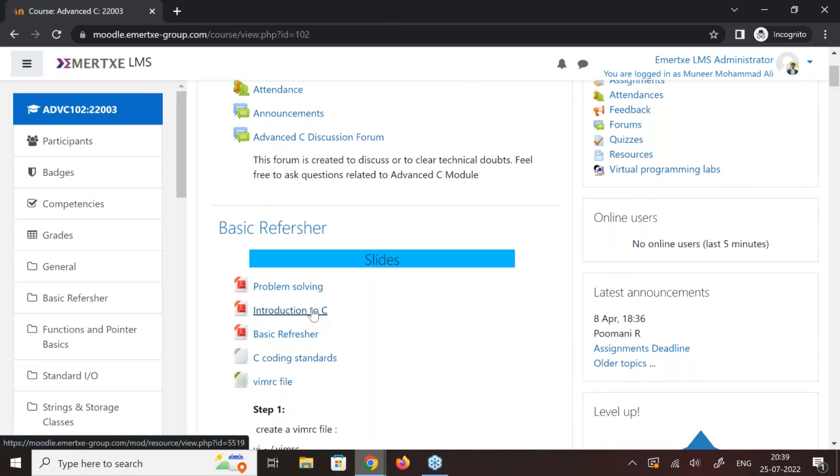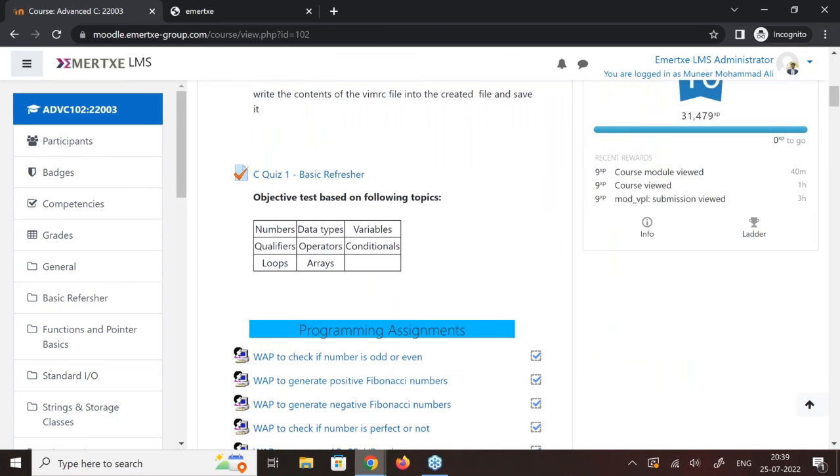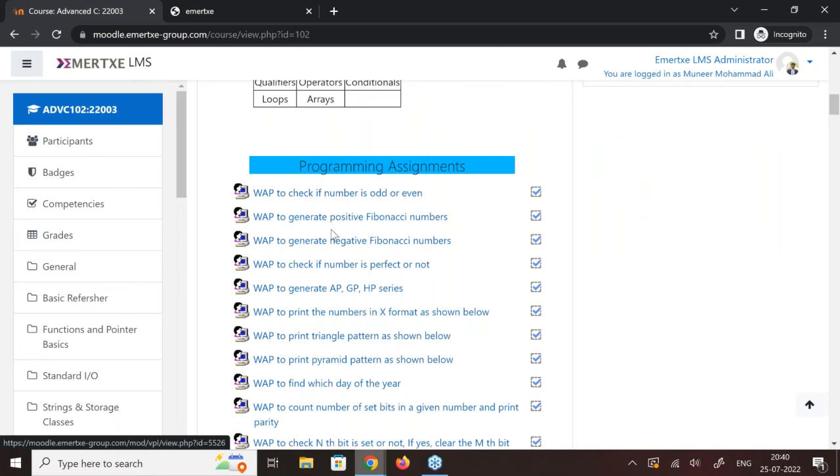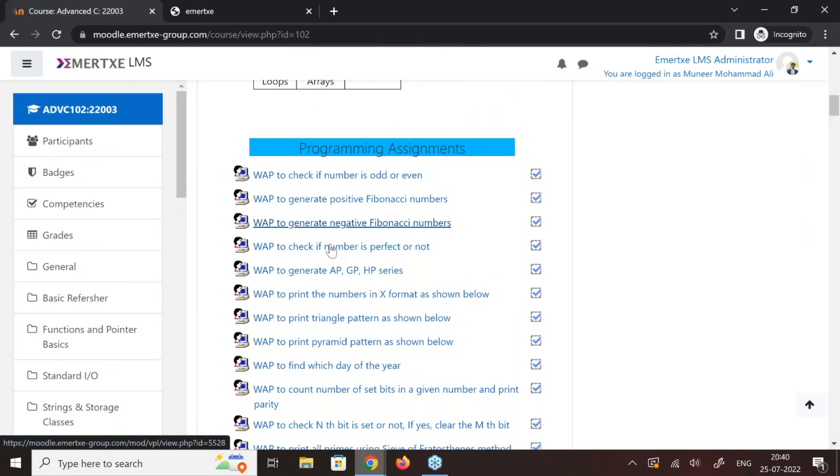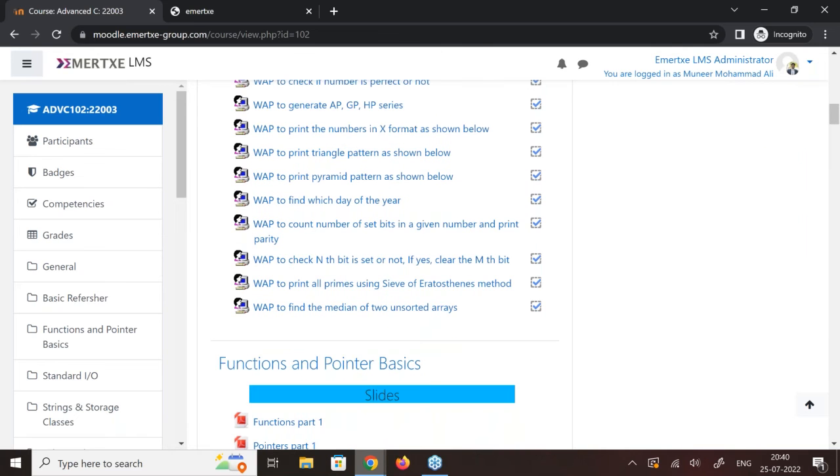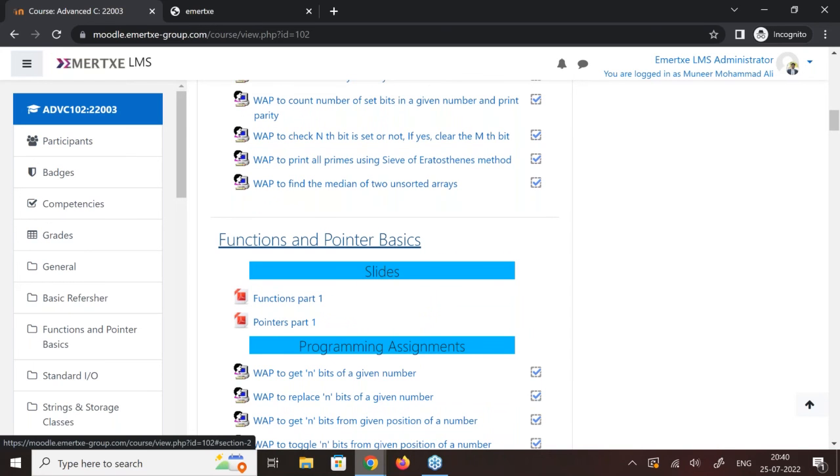You don't have to wait for the mentor to get feedback. You have written test cases wherein you submit the assignments on your own, and you will get feedback on whether the assignment is correct or not. So you don't have to wait on mentors to give feedback. Every chapter will consist of slides and assignments, and some of the chapters will also have tests. You can see quizzes also there, and so on.